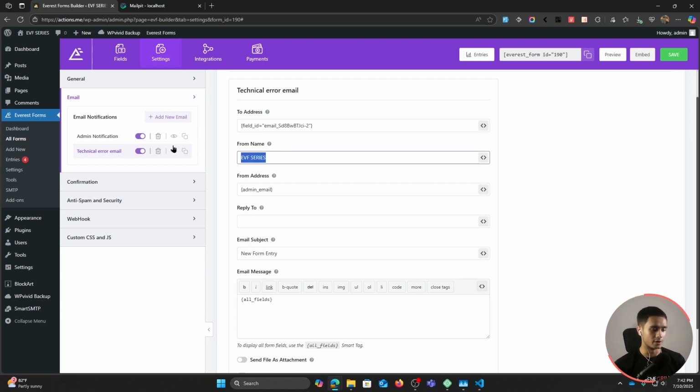And here you can give out your from name as well. Suppose here I'm going to say Zamkai Products, because why not? The from email address is set to the admin email. If you want to change this, you can. Make sure you have SMTP set up.